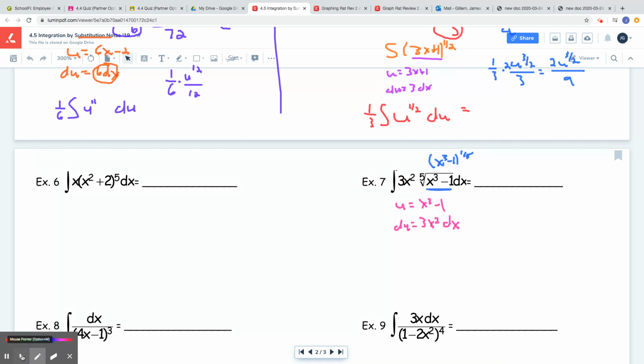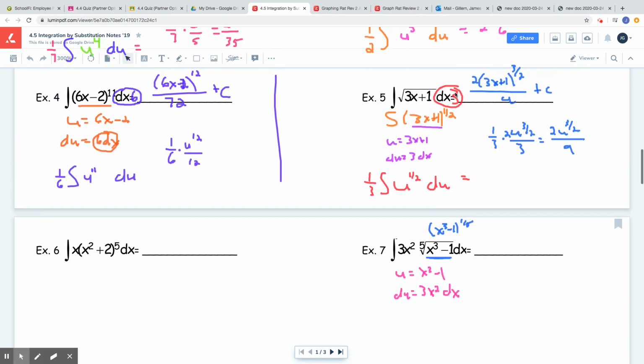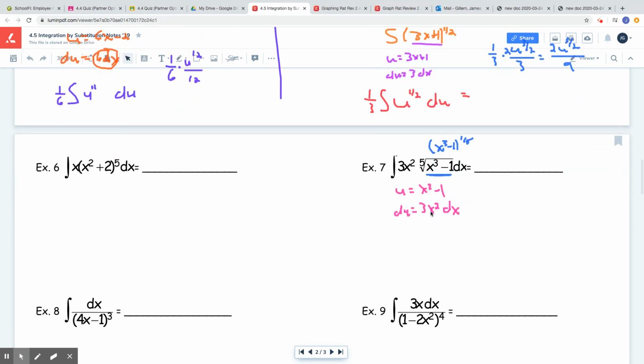So for all the previous other problems, we just added 3, we added 6, they were constants. That's fine. Here, I have to have x squared somewhere in the problem. I don't have to have the 3 because I can add in a number. I just can't add in variables. All right, so I need to have all of this somewhere here. There's my dx, there's my 3x squared. If this x squared was not here, you couldn't do this problem. There was no way you can do this problem.